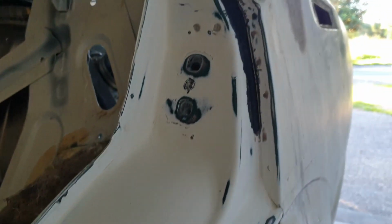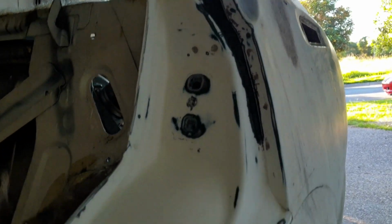Alright, so looking good so far. We've got all the little teeny tiny dents out just by sanding it back. Nice and smooth, ready for a primer, I guess. Let's continue on with the inside door jamb between the two doors.